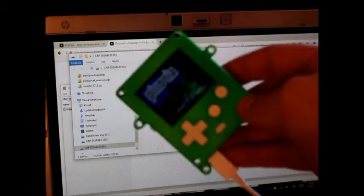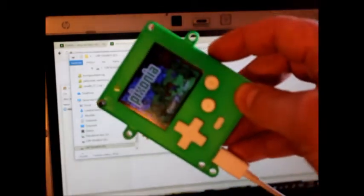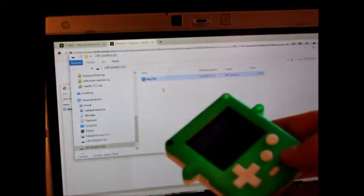In the NXP LPC11U68, it's built into the chip. It's not taking any of your memory away. It's always there. You can always call it when you need it.